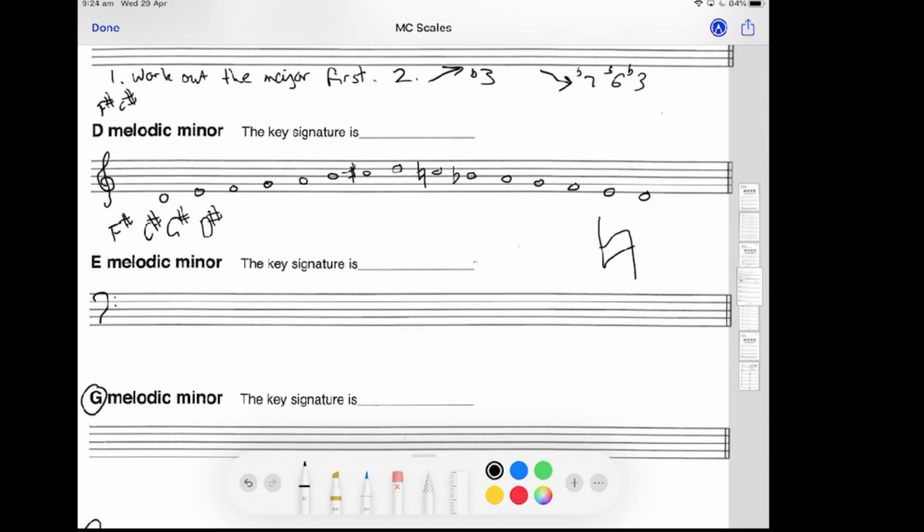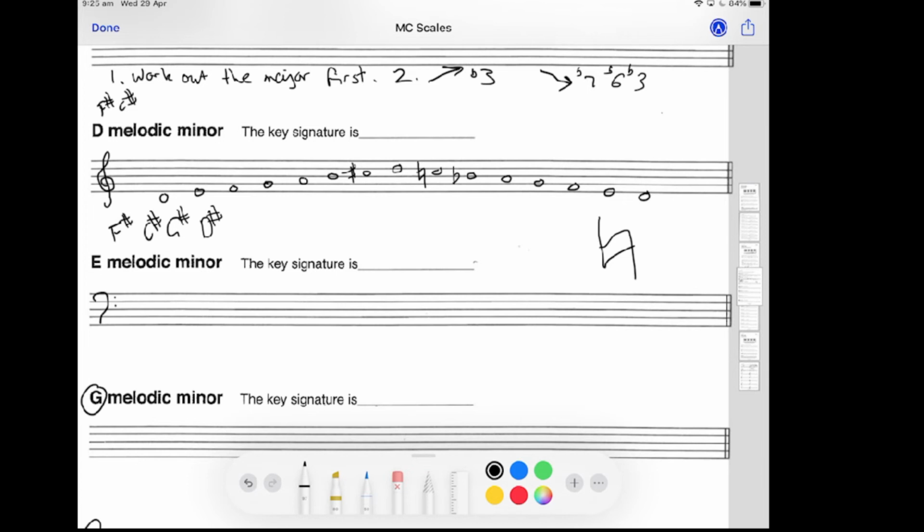Cool. Another way to remember that is, don't forget, we can use the strings of a bass guitar. For example, G major could be thought of as the first string, which is therefore 1 sharp. D major is the second string up from the bottom, 2 sharps for D major. The A string on a bass is the third string up, 3 sharps, A major. And the E string is the 4th string up, 4 sharps for E major. That's another way to think of it. Also works on the violin with the strings in the opposite direction, if you're wondering. That's how I used to remember it as a violinist.